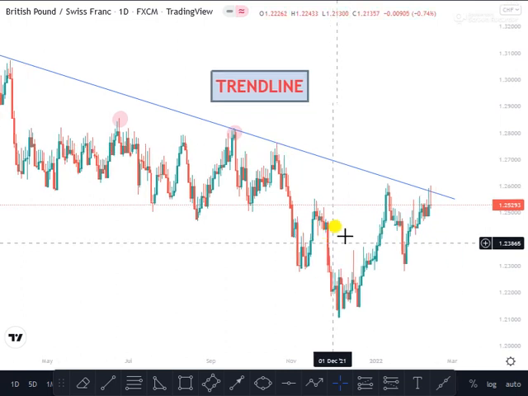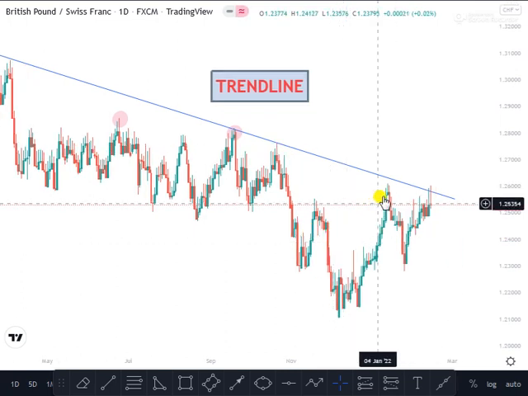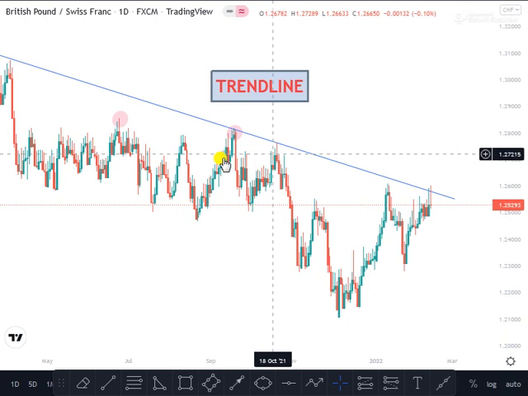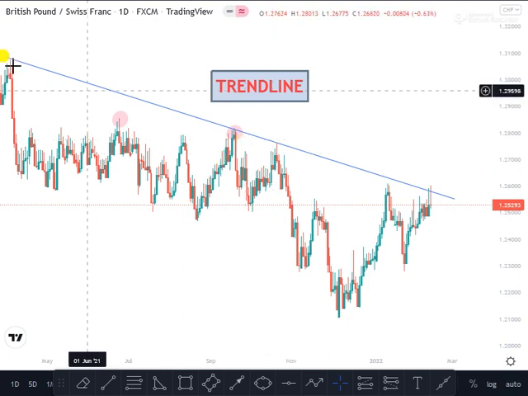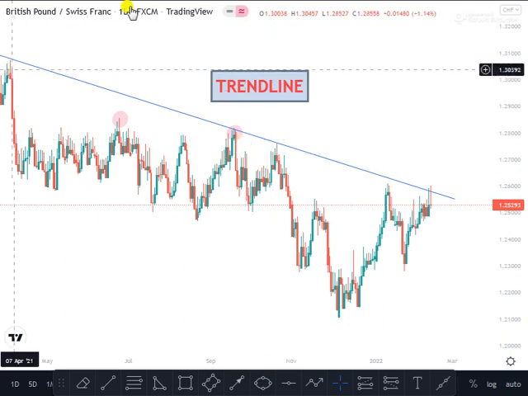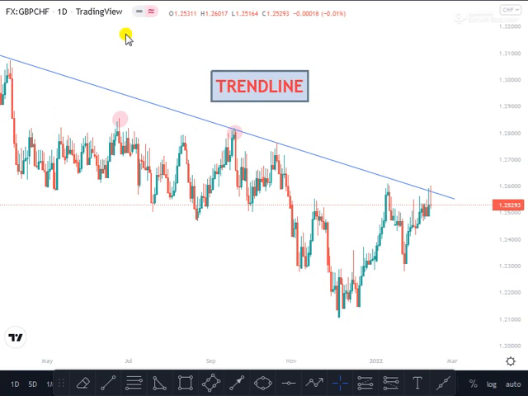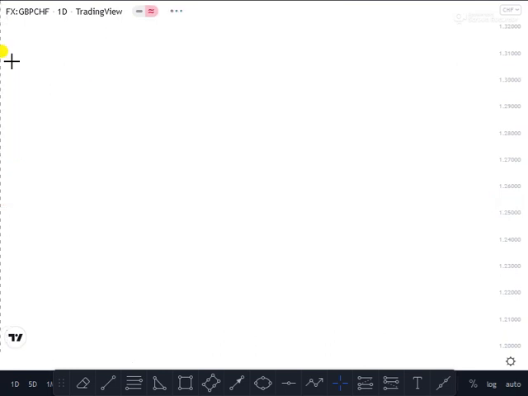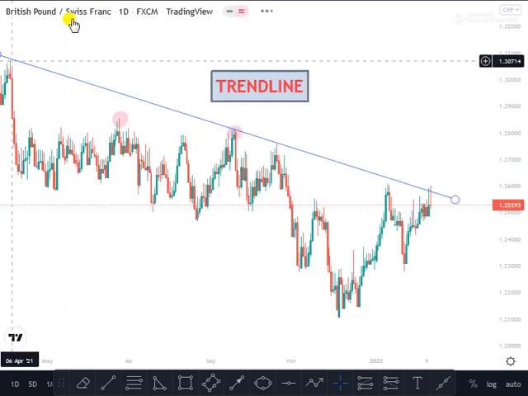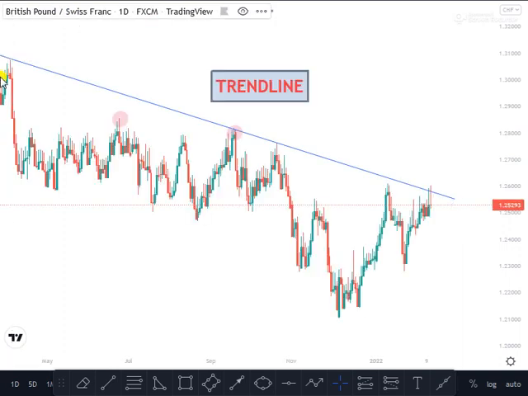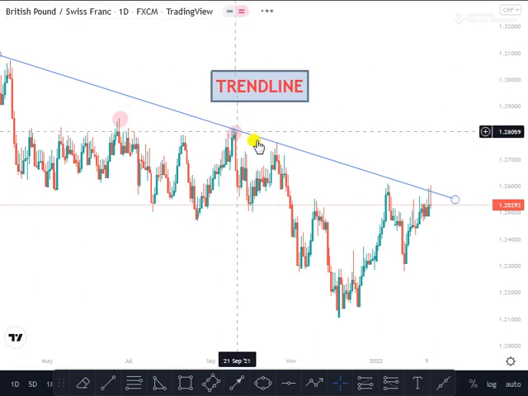So let me talk about trading with trend line. You can actually trade with your trend line in a way that, once you've mapped it out, it's valid. This is the 1 day time frame, although we'll talk about time frame very soon, but this is just your trend line. It starts from here, okay, so this is your trend line, it starts from here, and it moves down to this point here and here.